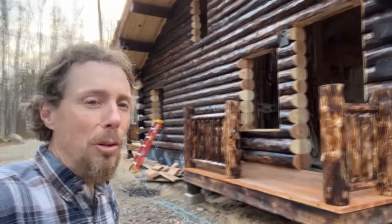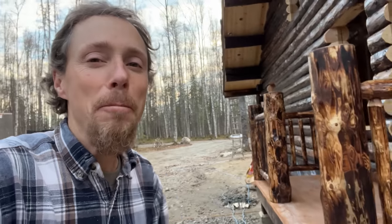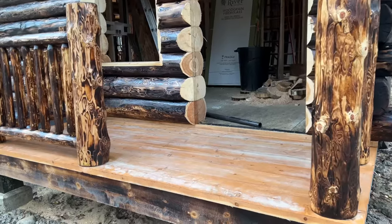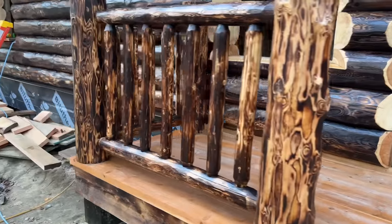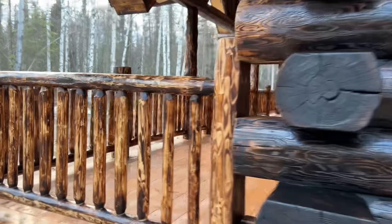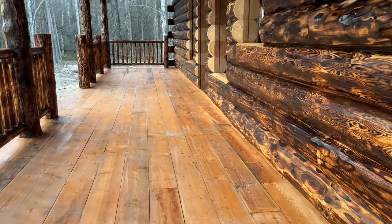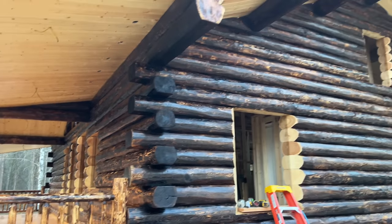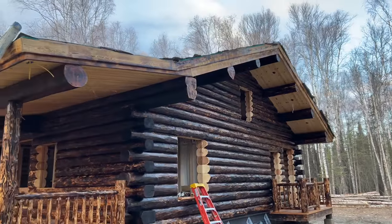It is time to call it quits - we worked kind of late again here. With my ambitious ideas of how much we can get done, I thought we could probably just get started on the roof, but we didn't quite get that far, which is okay. What we did get done is we got three coats of stain on the deck here, which is exactly what I wanted. This third coat will dry overnight, so this deck and the front deck have three coats of stain - all the staining exterior is completely done, and I could not be happier about that. We also got the two plumbing vents poked through the roof.